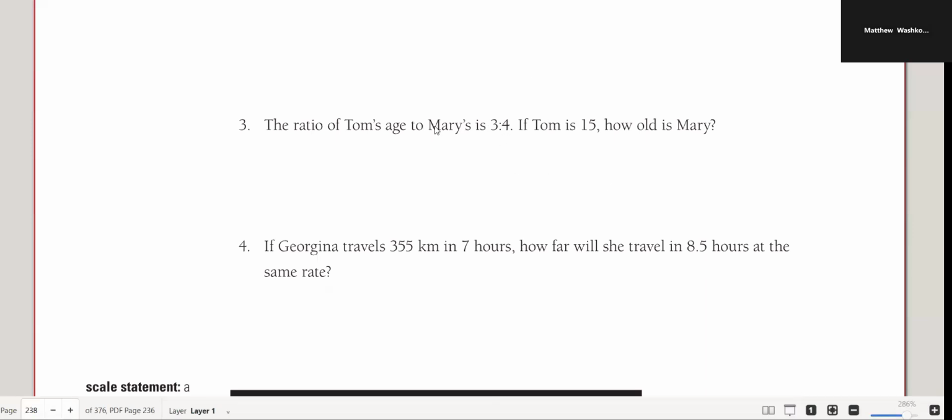Right? Word problem, but it's done the exact same way, right? We have Tom to Mary, so T to M. Again, you could do a fraction, you could do however you want, but T to M, 3 to 4. We know Tom's 15. We don't know how old Mary is. You can obviously see here that, oh, it's 3 times 5, right? Which means it's 4 times 5, so Mary would be 20 years old in this case. So this isn't anything new. This is stuff that we've done at the very start of the unit, the very start of the class, sorry. We need these skills, though. They serve as the foundation for everything.